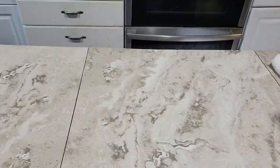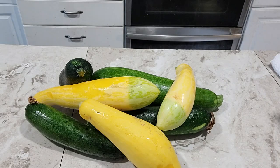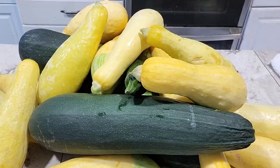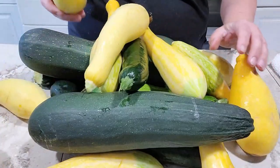If you've ever planted zucchini in your garden, you know that once it starts producing, it just produces and produces and produces, and you get more and more and more zucchini than you know what to do with. Maybe you don't even have a garden, but you have a neighbor who produces more zucchini than they can eat and drops it off on your doorstep. We have been getting so much zucchini and also these yellow squash. Some people refer to these as yellow zucchini. I had to do something with all of the bounty.